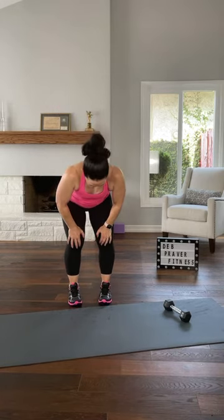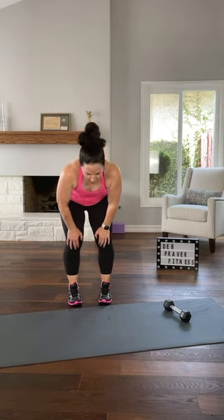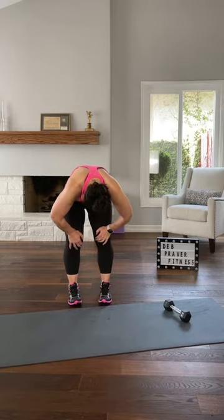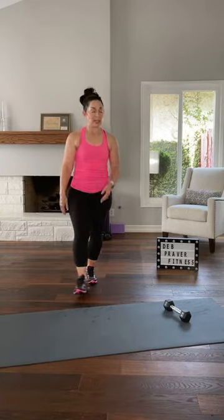Shoulders down and back. 4, 3, feet underneath your hips, both arms come up. Bend your knees, hands on your legs. Tuck your hips and round. Release, extend again. Tuck your hips and round. Release once more. Roll all the way up. Stay on your feet. Grab something to drink.